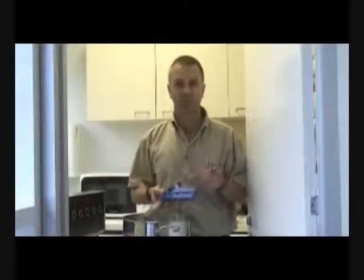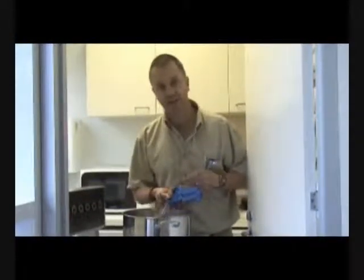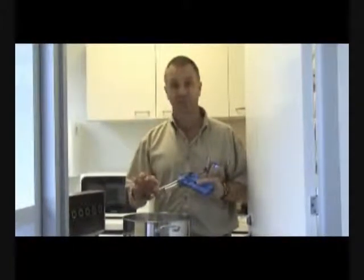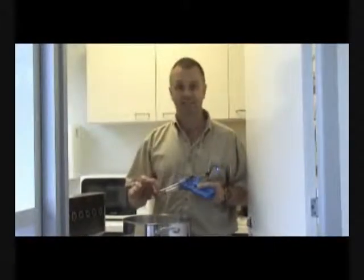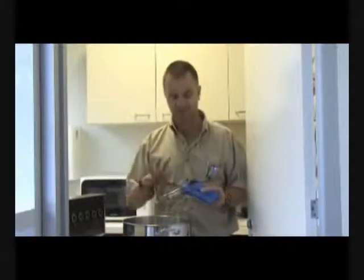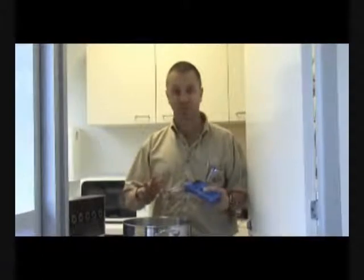The other important thing to remember with all the NJ Phillips applicators is to put water into the barrel. So put water into the barrel before you sterilise. It's important you do that. If you don't put the water in the barrel, the cylinder can be affected by the steam being caused by the bubbling. So in this instrument I've got water between the O-ring and the front there, and that's all I need to do.